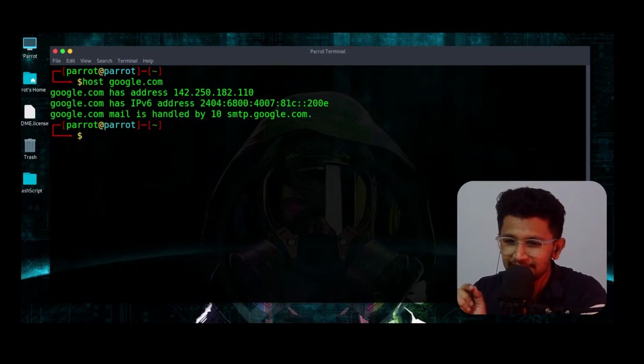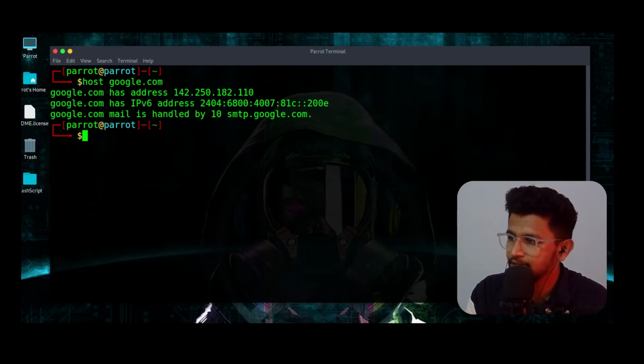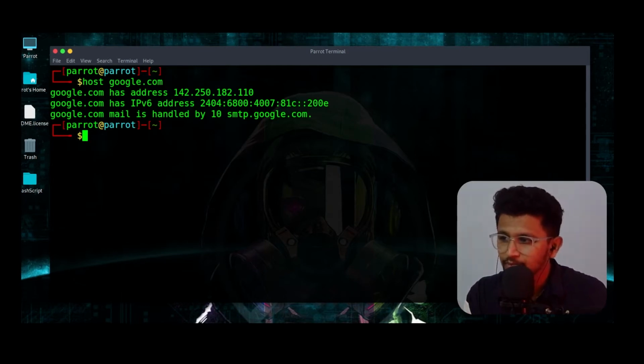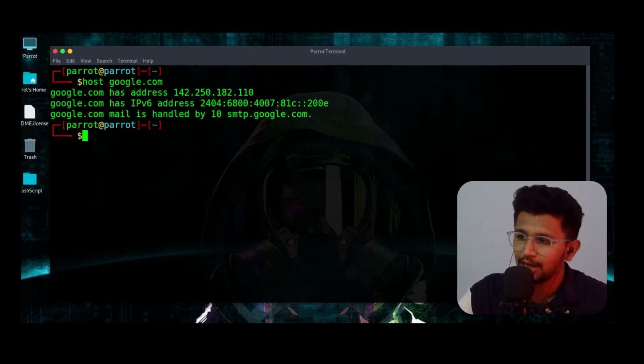This will show the address, the IPv6 address, and that mail is handled by smtp.google.com. So this will basically show the host information or DNS information about a particular IP address or a domain name.